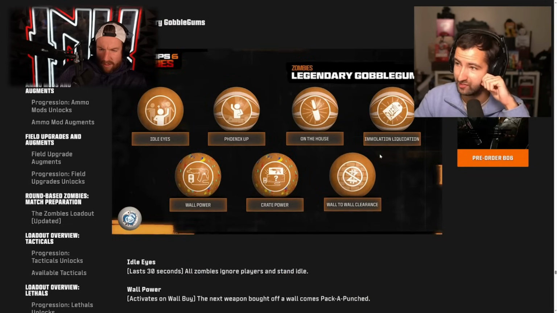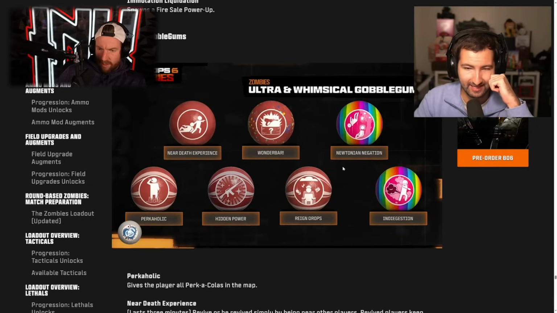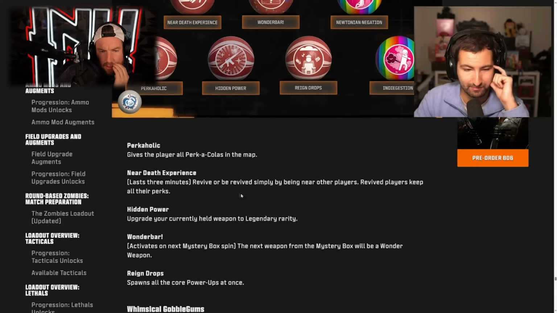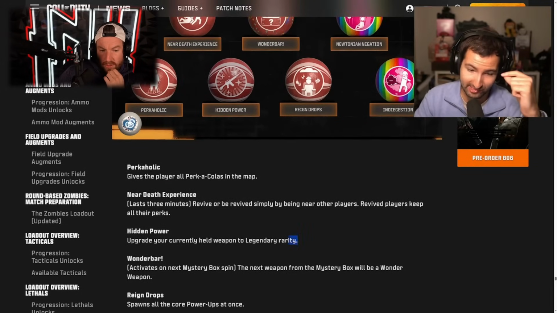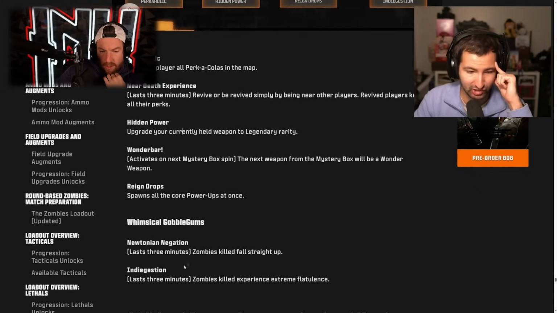All right, let's see. We already know what all of these perks do. But here's what I'm very interested in. We know what that does. So obviously we've got every single one that we know apart from Hidden Power: upgrade your currently held weapon to Legend Rarity. That's wicked, that is awesome. That saves a ton of salvage. That is really good, really, really good. And Indigestion: zombies killed experience extreme flatulence. Oh my God, really? I mean, okay, fair play.